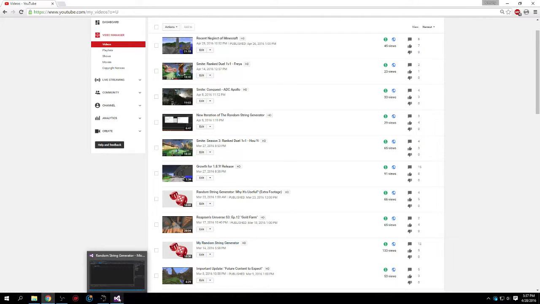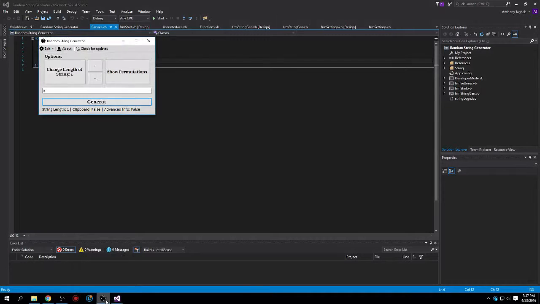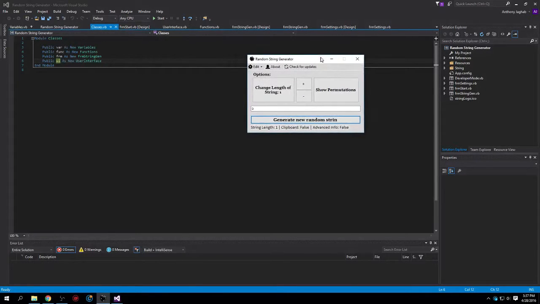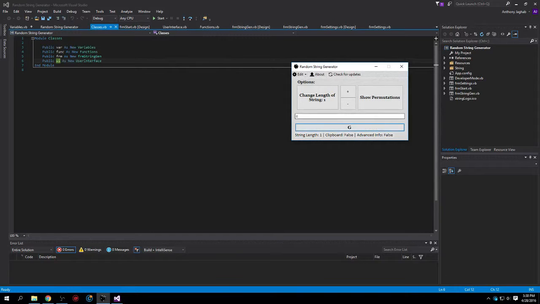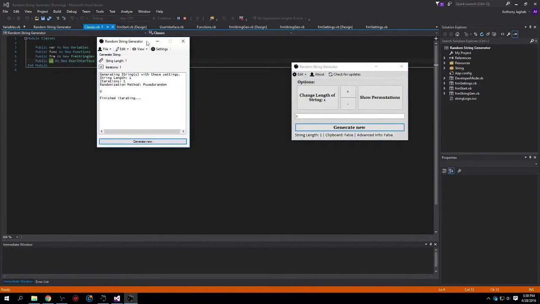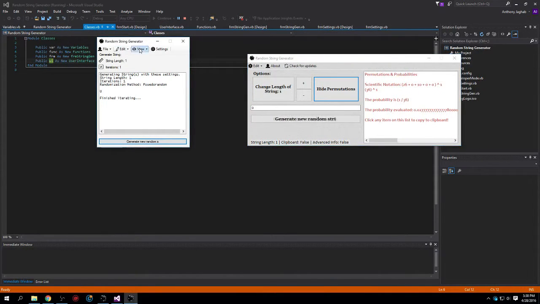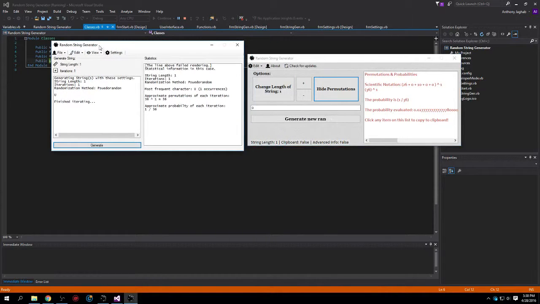But in this video, I want to demonstrate my program as it is right now. This is the old one, and that's what it looks like. But this is the new one, which is again a lot better in my opinion. But let's just take a look. This is the full tab, and here's the full tab of this, with different options. In this one, you can only change the length of the string, right? In this one, you can change the length and the iterations of that.